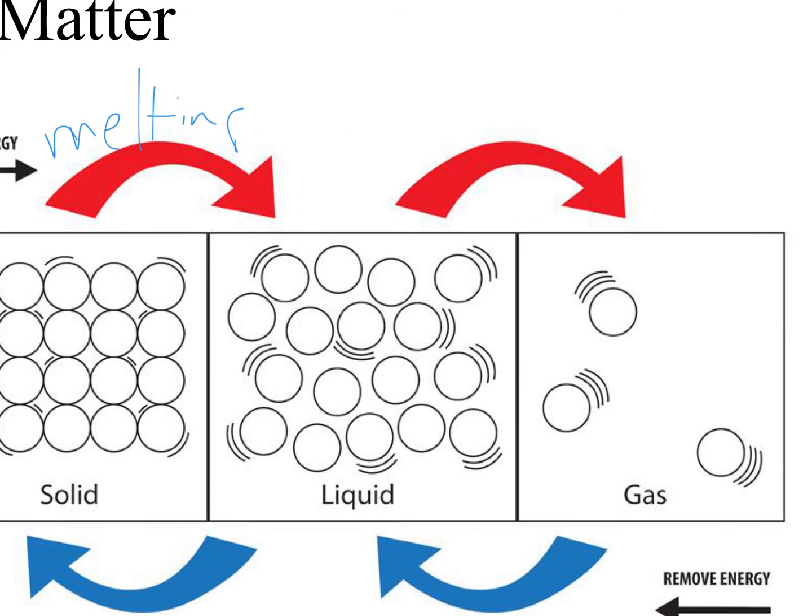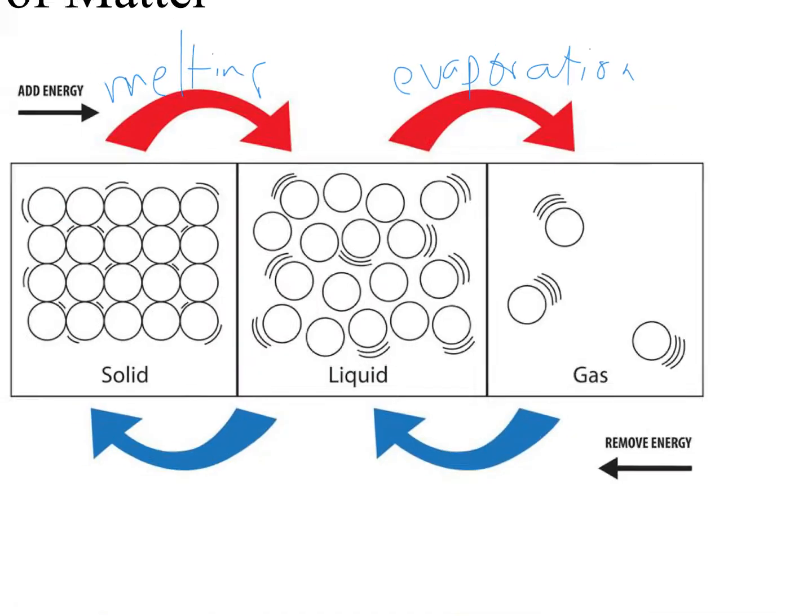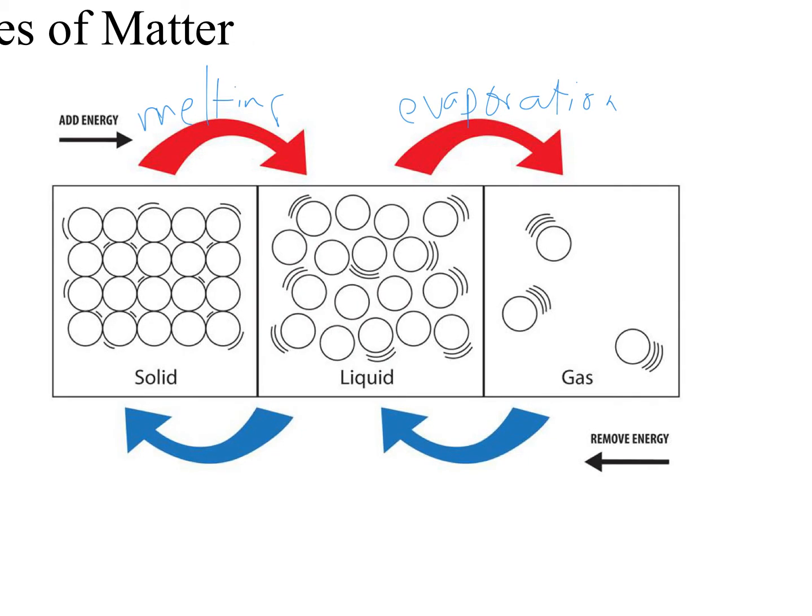Heat that up a bit more and we get a process called evaporation, sometimes called boiling, but boiling is a little bit different. So evaporation is when it changes from a liquid to a gas. Now the particles have even more energy, so the particles aren't beholden to gravity anymore. They're able to get up and start flying around the place. They take the full volume of their container. So if they're in this box here, for example, they've been knocking off around the edges and trying to take up as much space as they can.